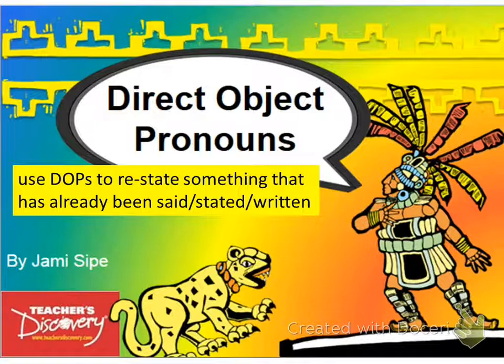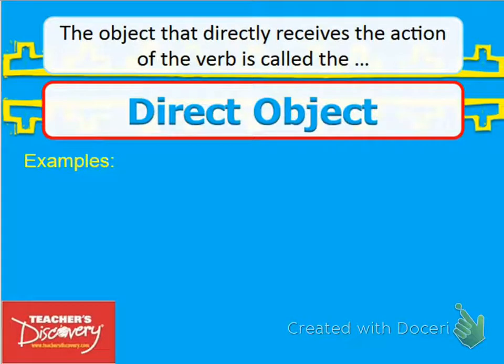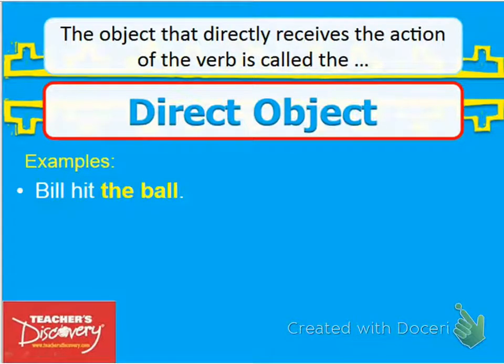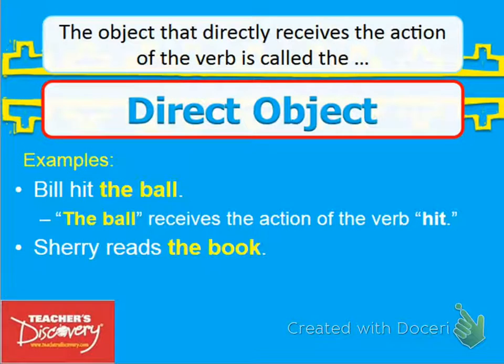So I'm going to tell you how to do this in English first, since a lot of people don't know what direct object pronouns are in English, and then we'll flip to Spanish. So, you're now going to be looking at what receives the action. Okay? So that's going to be our key thing that you're going to hear over and over again. The object that directly receives the action is a direct object of the sentence. Bill hit the ball. What received the action? What was hit? The ball. Okay? So the ball received the action of being hit.